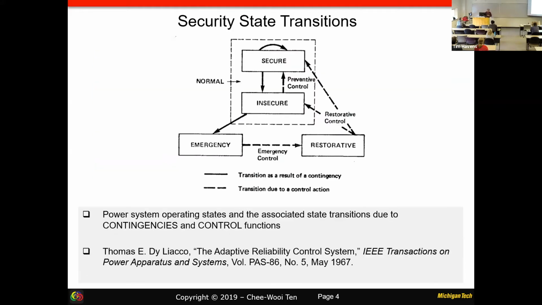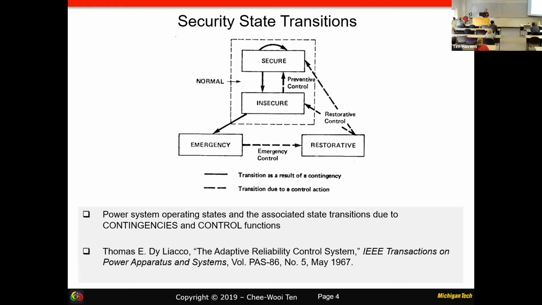This is a picture diagram that came from all the way back in 1967. We call it security state transitions. Now, there is the original traditional sense of security in power systems, and the cybersecurity that we are going to refine in the future. The security state of the transmission circuit is secure, insecure, and emergency. Basically, if a transmission circuit is tripped, we want to see the state of the entire power grid, whether it is insecure or in emergency.